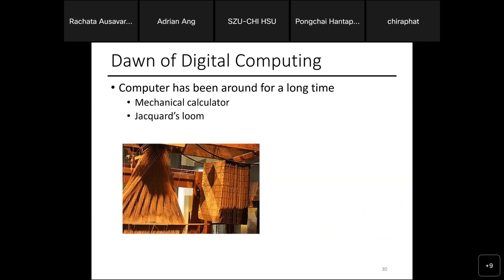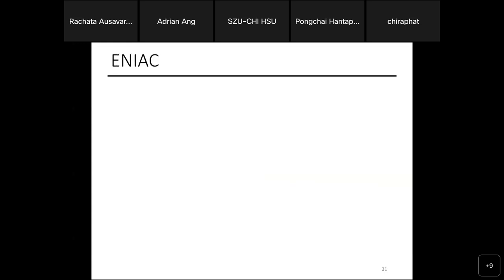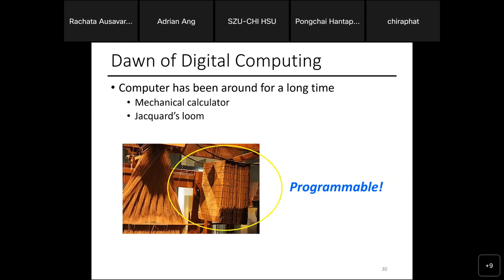Another example, some of you might have seen this picture already. It's called Jacquard's loom. You can see that these things are punch cards per se. It's the pattern that you want out of your piece of cloth that they are about to put together. On the left side here, it's just threads that you can build patterns with. And the loom puts them together, right? Fun fact.